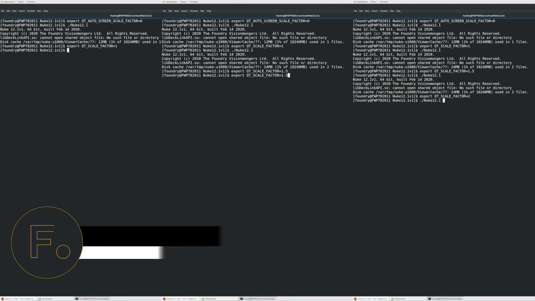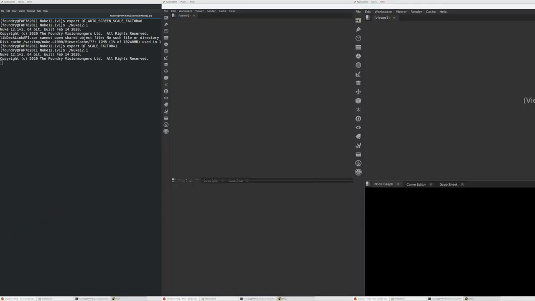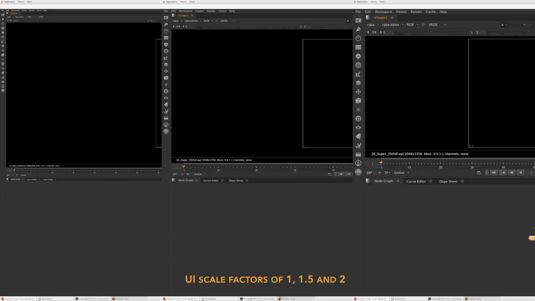For higher resolution content, the ability to work with and review these at ever-increasing resolutions keeps growing, so it's important that artists have the tools that help them keep pace with these changes. With Nuke 12.1, we are supporting high DPI monitors across all OS platforms so that artists can truly focus on what really matters, with the UI enhancing their experience rather than detracting from it.